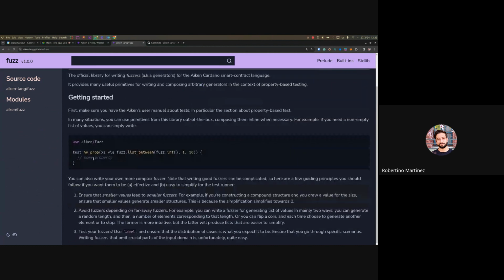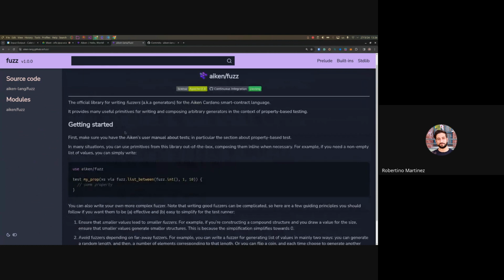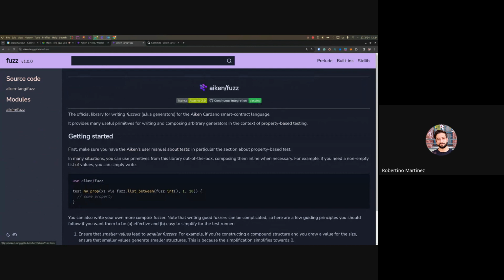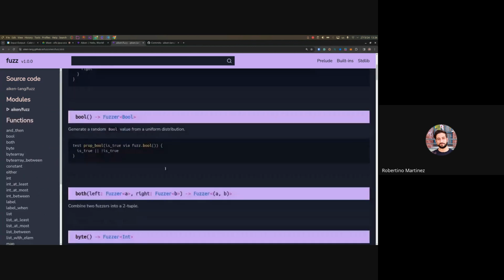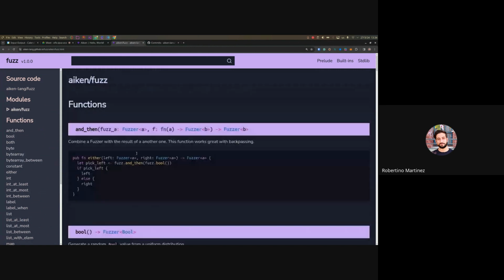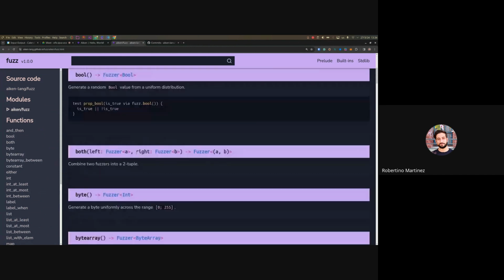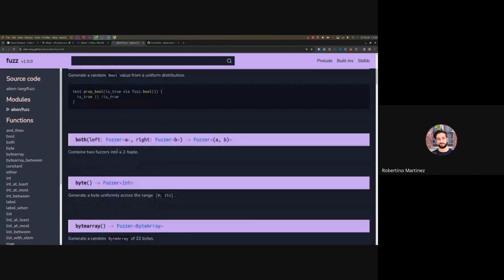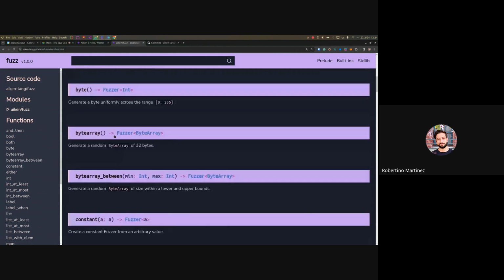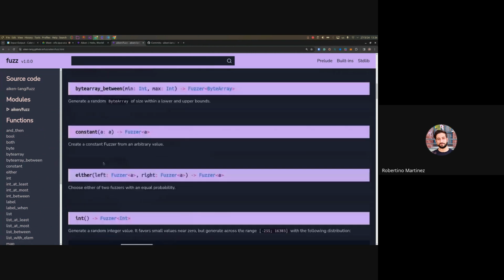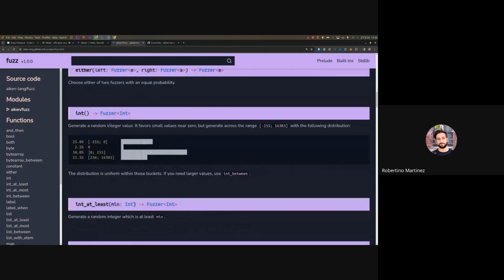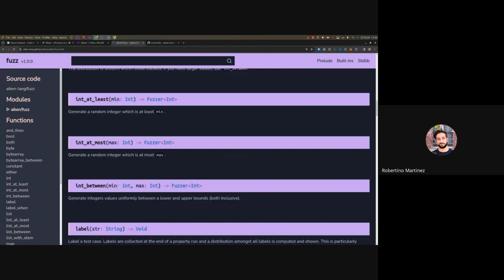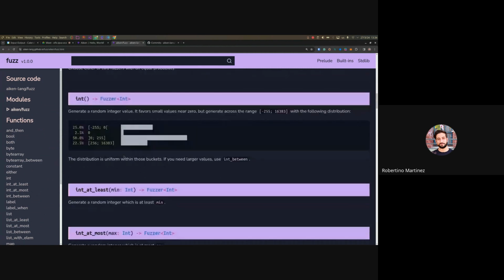So we have this introduction to Aiken Fuzz, but if we go to the Aiken Fuzz modules, we will see all the functions that we have at our disposal. So we have to generate booleans, we can generate bytes, byte array, constant, either, int, which is the one we're using right now, etc. So we have a bunch of things.